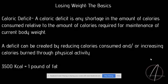It might be replacing some of your drinks with water. It might be picking the low fat milk as opposed to full fat milk. It could mean doing a lower fat option as far as a dressing, having the dressing on the side. It could also mean doing more physical activity. One other way you can create a deficit is by increasing the amount of calories you burn. As opposed to reducing how much you eat, you can just start exercising more.